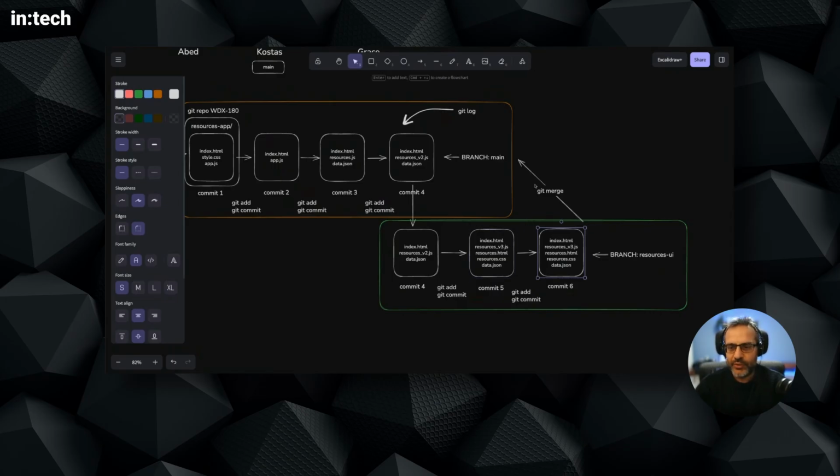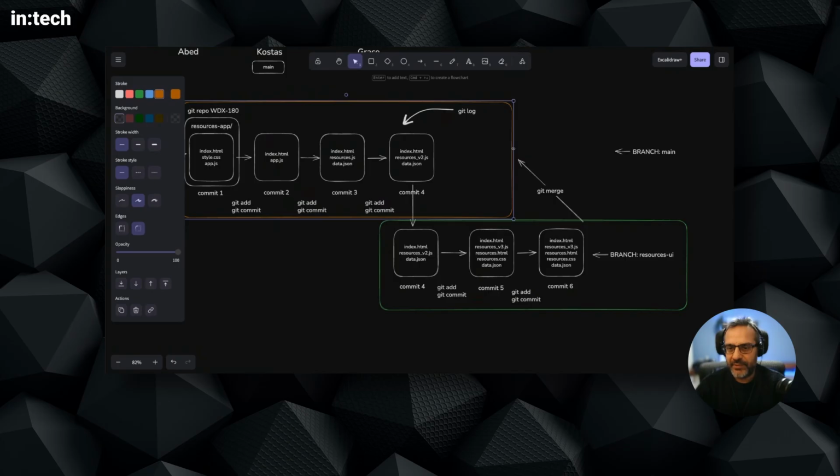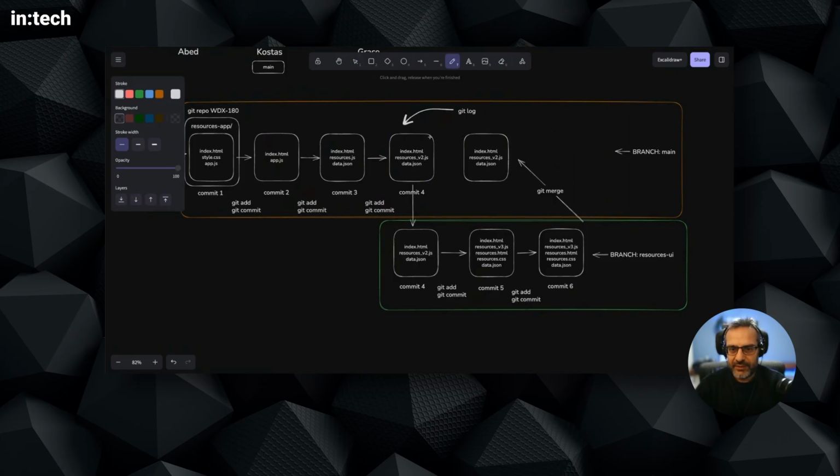But usually what we do is we take these changes and we integrate them onto the main branch, usually with a new commit that joins this guy here with these guys here. So we take the changes or the differences, basically, because this code has changed.